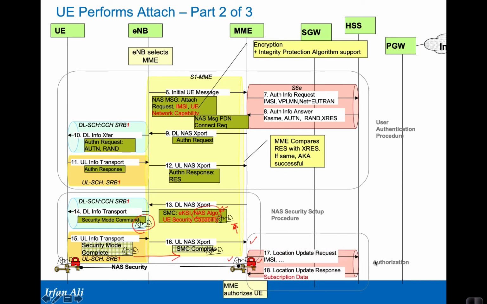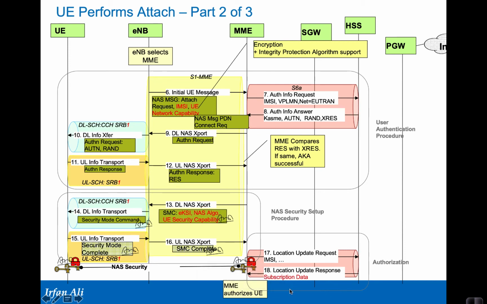Once this is set up, the next part is the authorization, which is actually fairly simple in LTE. The MME does a location update request to the HSS, where it registers itself with the HSS and also requests the subscription. The subscription data has essentially all the services that the mobile is authorized to use. So this subscription data would say whether the mobile is allowed to use internet, or whether the mobile is also allowed to use IMS voice or VoLTE, voice over LTE, or not. And this is essentially the authorization phase of the attach procedure. So this is actually pretty simple. All the authorization is in the subscription data that comes down to the MME.